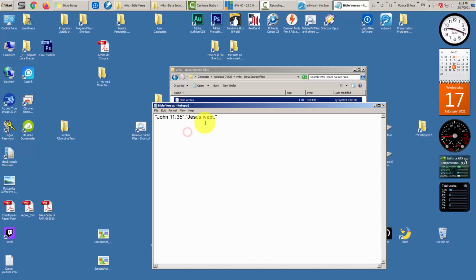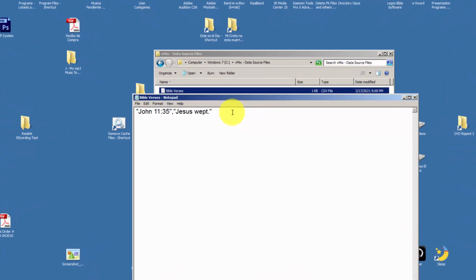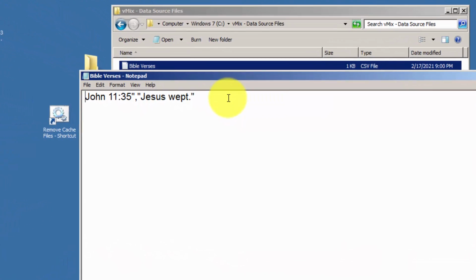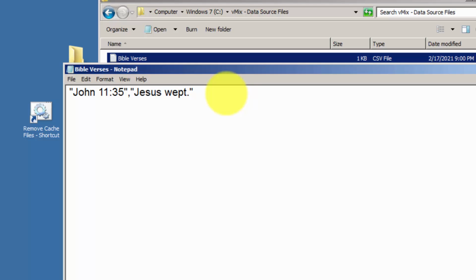That way it's a lot easier. And in order to work, like I said, you have to use a quotation mark at the beginning of the Bible reference, at the end of the Bible reference, then without any space, no space at all, the comma right here.